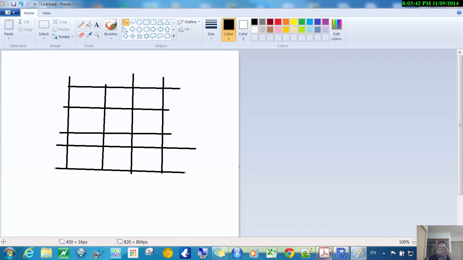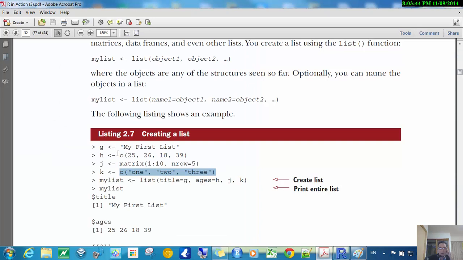But suppose that we have something like this, and we want to put it all together into something. When we want to put it all together into something, we call it a list. So we can create a list out of this. We can't create a matrix out of it. We can't create a data frame out of it. We certainly can't create a vector out of it. Or I should say, we definitely wouldn't want to. So we can make it into a list, though. An array doesn't work either. We skipped over array. It's the same thing as a matrix, basically.